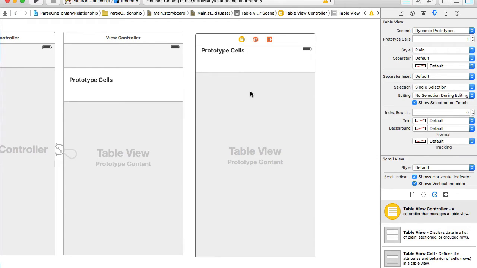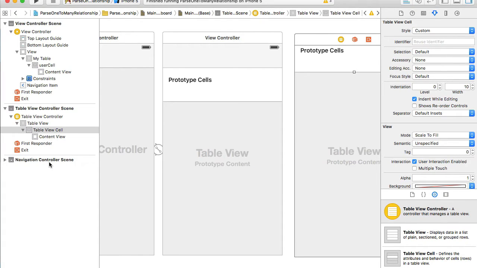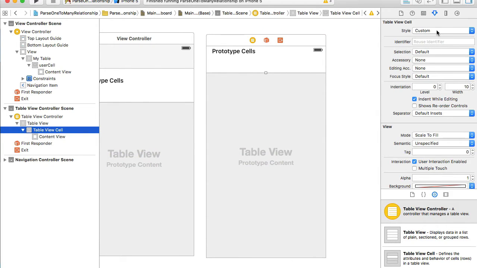And while here in the table view controller, I already have prototype cells, but I will need to assign an identifier for this cell. So I will open up the document outline to make sure my table view cell is selected. And then in the attributes inspector, for the table view cell identifier, I will give it the identifier music cell. Or a song cell.